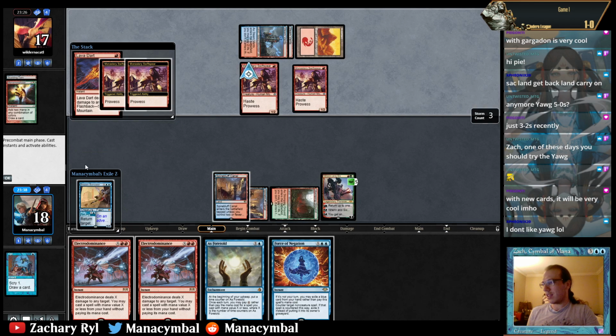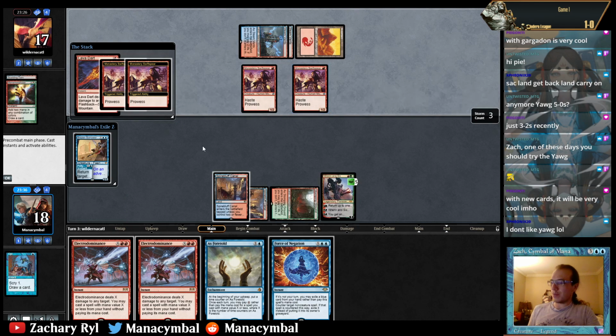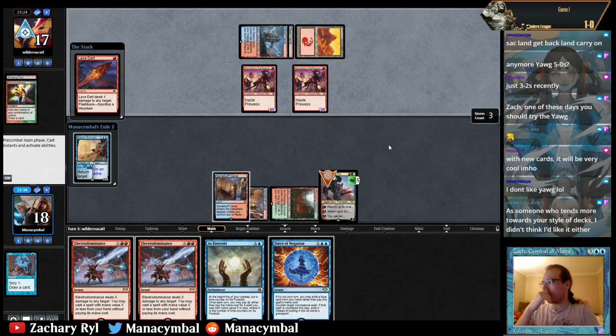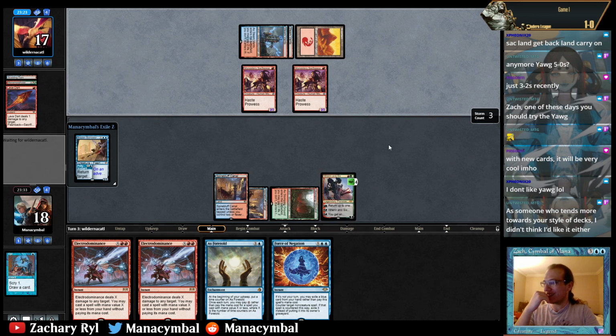Well, I could save Wrenn and Six by forcing this, but I just don't think it's worth it. They're killing the Wrenn and Six. That's hilarious.